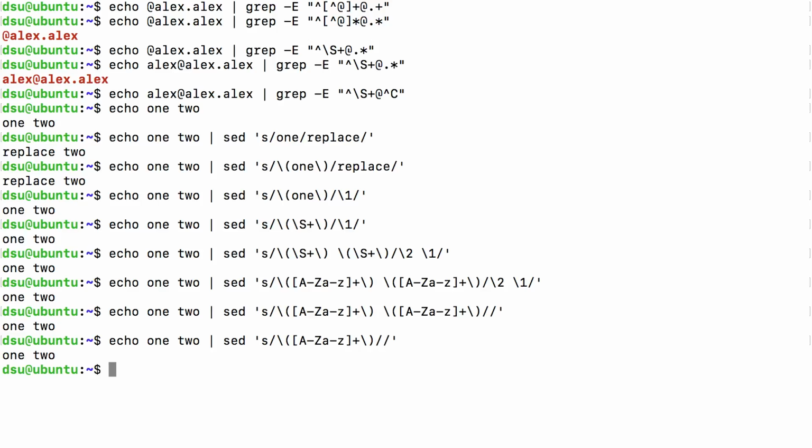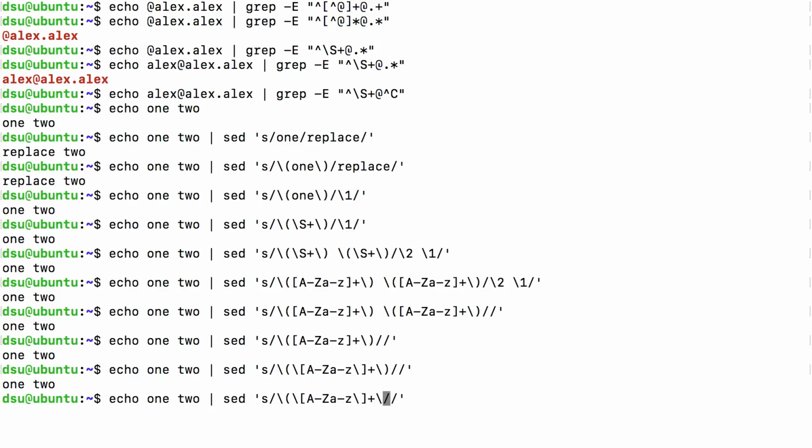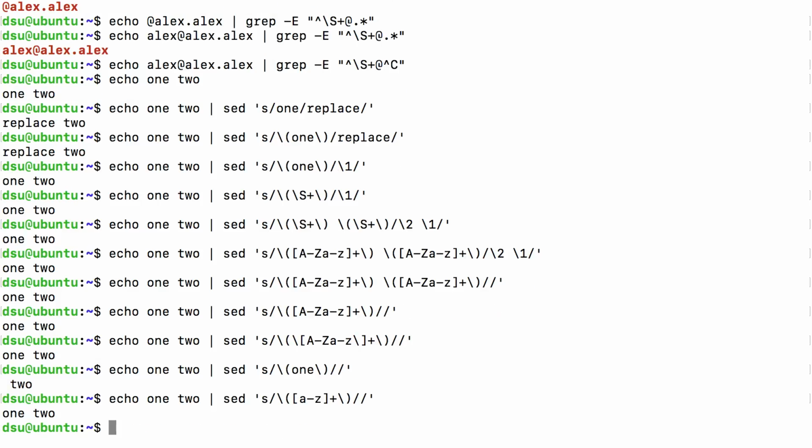I'm having a few problems doing it. I think I might have to also escape these character class things. I don't know. Let's see what's going on here. Okay, so we matched word1 successfully. Let's just say lowercase a through z for right now, plus. But that doesn't match successfully. Why is that? Try to escape that.